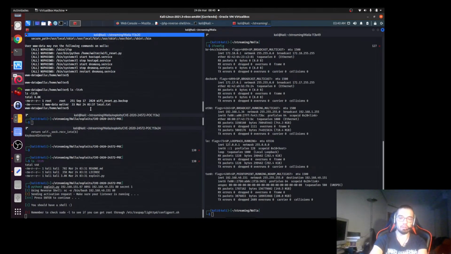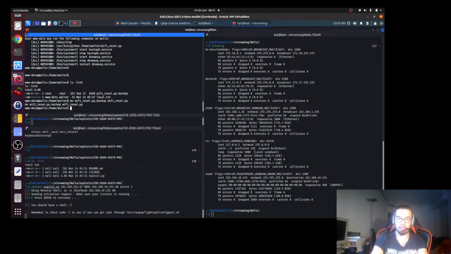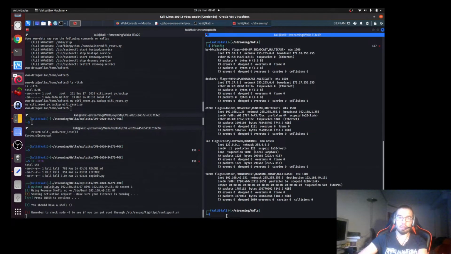For this reason, you don't need to exploit the Python path hijacking. That is the idea, because at this point you can create a reverse shell directly with Python, like this.